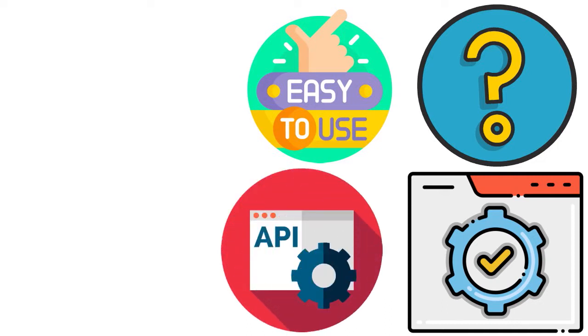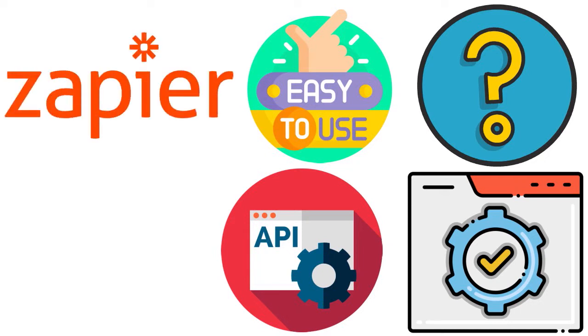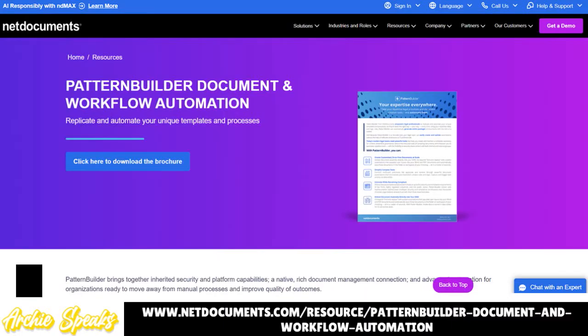It's one of those things where, let's say you have a large firm or a medium-sized firm and you are using several tools in your tech stack, and you want to integrate with Pattern Builder, it's not possible right now unless you go through Zapier. So basically you have document automation, you have a web app, and the only integration that really works so far in our research is NetDocuments, because again, this is a NetDocuments sort of tool.